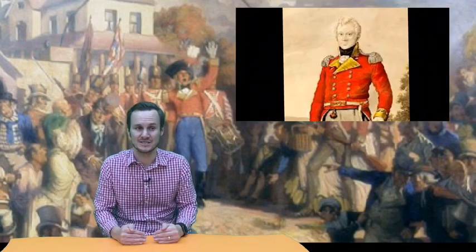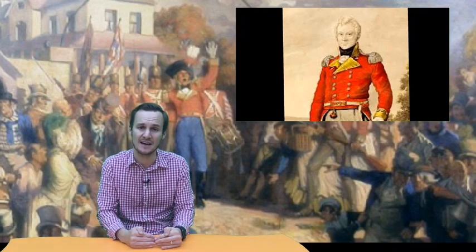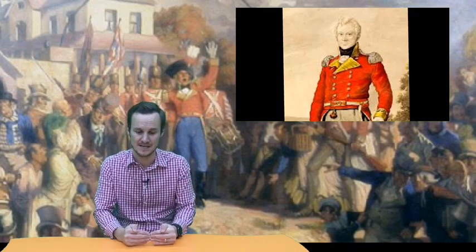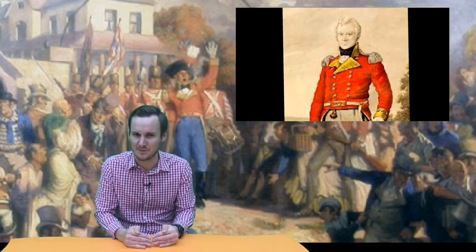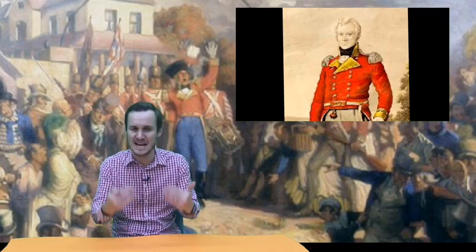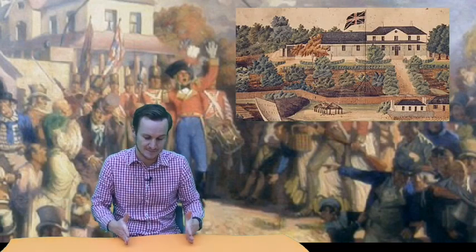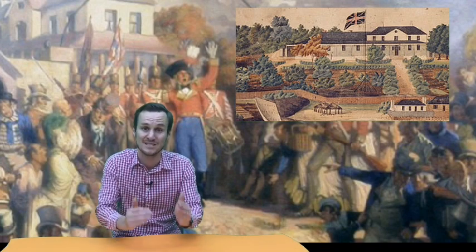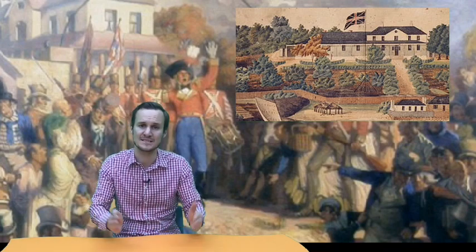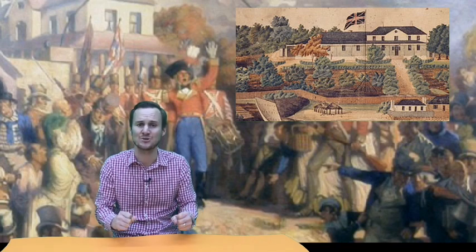Now, this is where George Johnston decides that enough is enough and we need to do something about this governor. So he calls his men together and he decides that they will storm Government House and take control of the colony. Now, remember, MacArthur's had a very, very big influence on George Johnston at this time. He's the one who's going to be in his ear constantly about getting rid of Bligh. But now this is the final straw. So he goes to the jail and he lets go of MacArthur, and then all these men storm the 700-metre walk from the barracks all the way to Government House. They get through the gates, get past William Bligh's daughter, they go up the stairs, they go around the house, and they try to look for William Bligh to take control of the government.